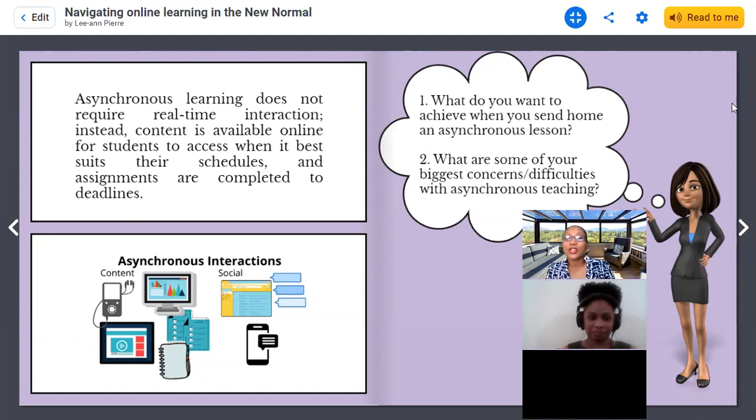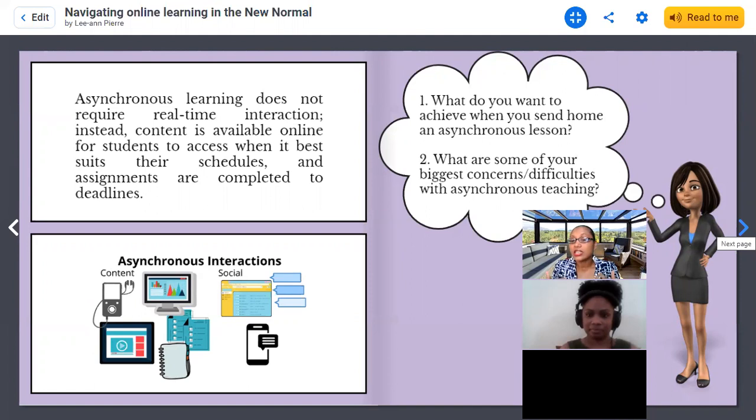All right, so let's move on then. I heard some very important things that I want to address. I heard Nian, I believe, say she wants to be able to send them her work and then, in the synchronous setting, tackle the difficult areas or something like that. Do you know that your asynchronous teaching is very similar to the flipped classroom model? That is exactly what it's supposed to be, right?